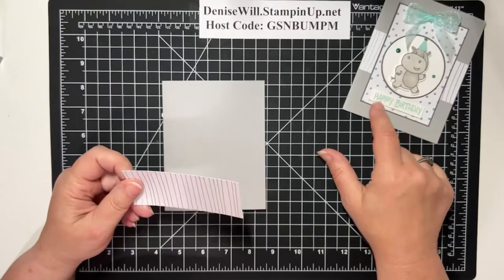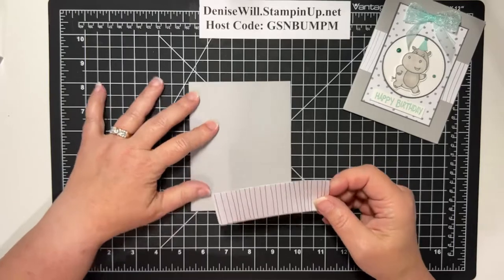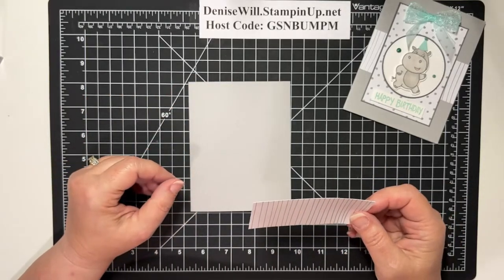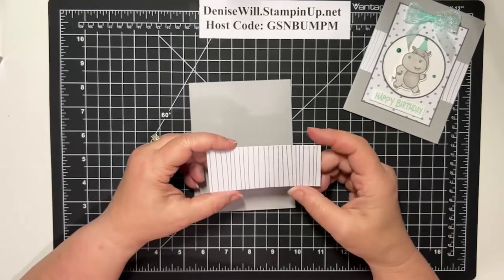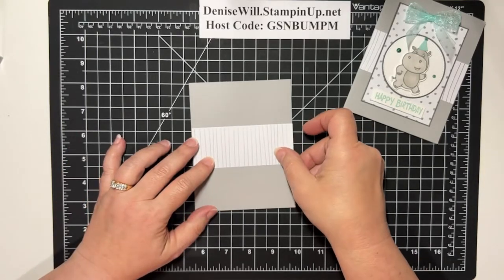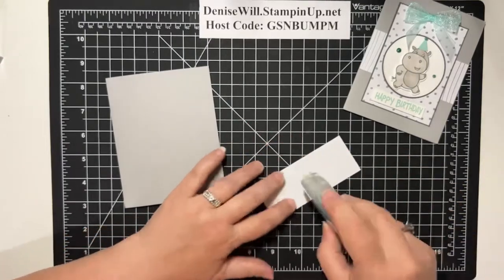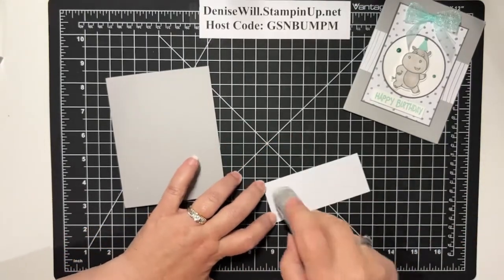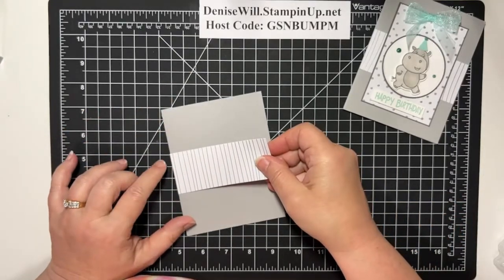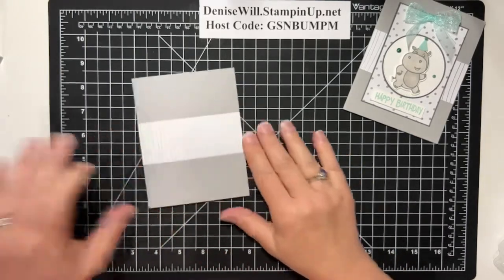And we will be making another card using this Stampin' die set. So there's our card base. Again, that was Smokey Slate. Now this piece of the striped designer series paper is 1¾ by 4¼, and we are going to attach it right there. I just love that this is such an easy way to add a little bit of bling to a card without much difficulty. Okay, I'm gonna put that on there.